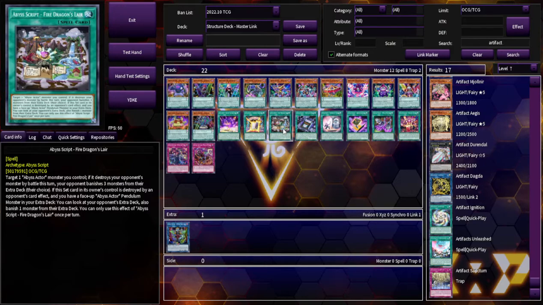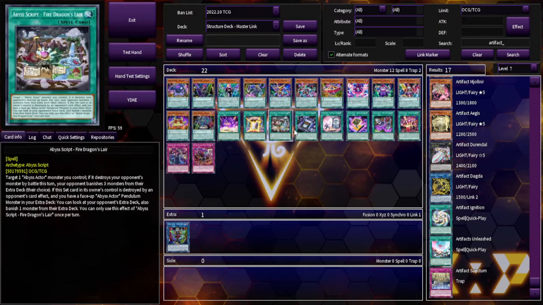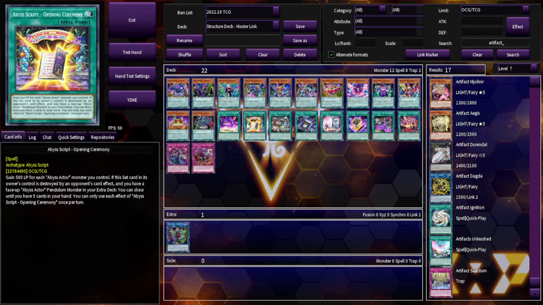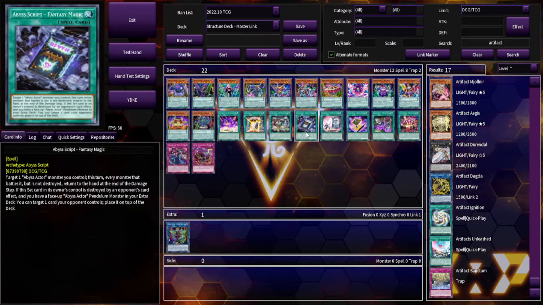It's just unfortunate that Abyss Actors lock you so harshly. Like, anytime you use any of their effects, you can only special summon a Pendulum or Abyss Actors, not even Pendulum monsters. I feel like if that restriction wasn't here, there's a lot more you could do with this deck.